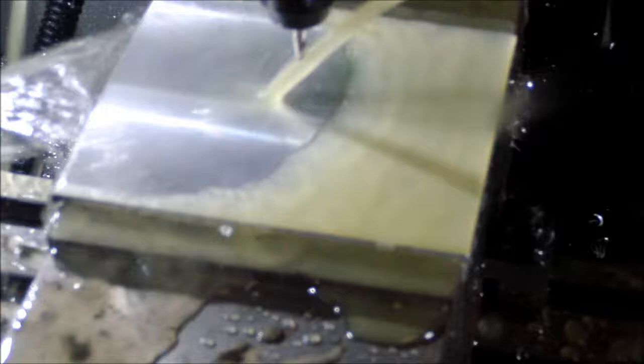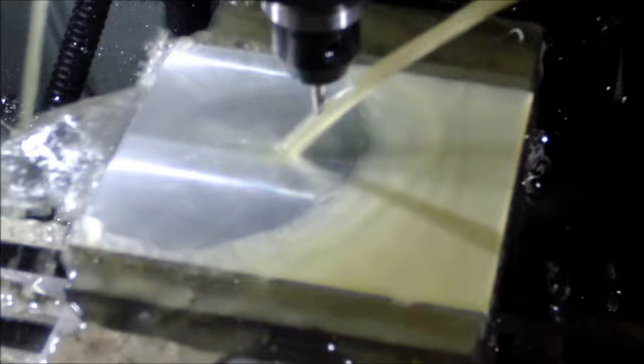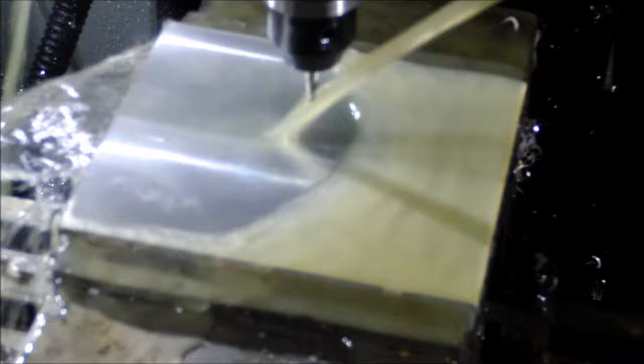Got a 3/16 flat end mill. 4 of the holes are quarter inch diameter. One of them is like 0.190, just barely over 3/4. Doing it at 4500 RPM, 0.125 steps.